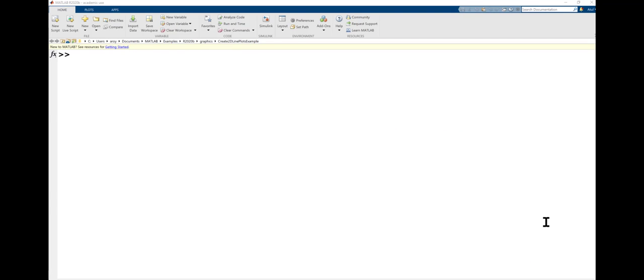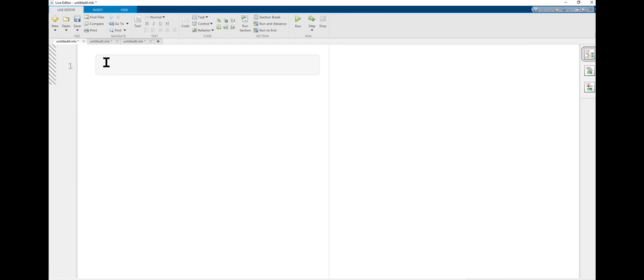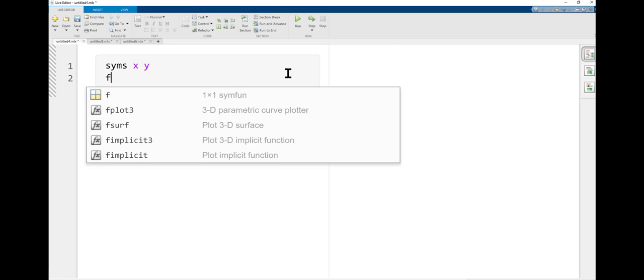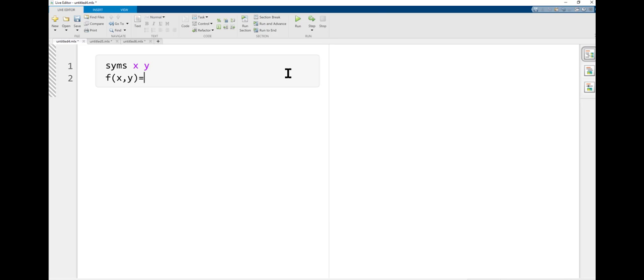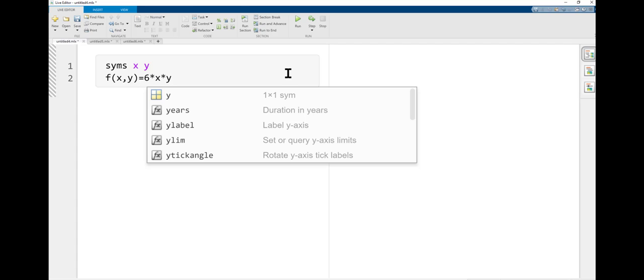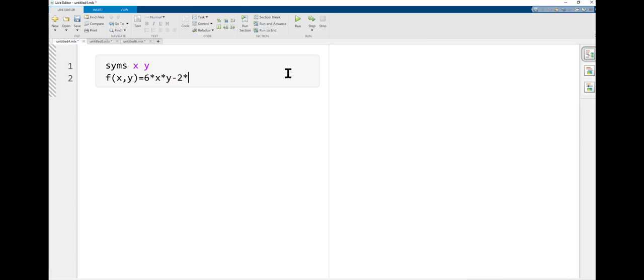So here I have pulled up MATLAB, and in MATLAB we have been using Live Script. We will click for a new Live Script, and that is going to bring up this window. We have a symbolic feature available here, so we'll say that x, y are symbols. Then we define our function of x, y as 6. Here we have to go the old-fashioned way, that is, we have to put a star for multiplication. So we got 2 times x cubed, minus 3 times y to the power 4.